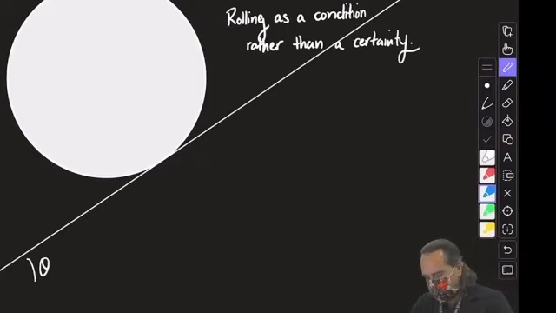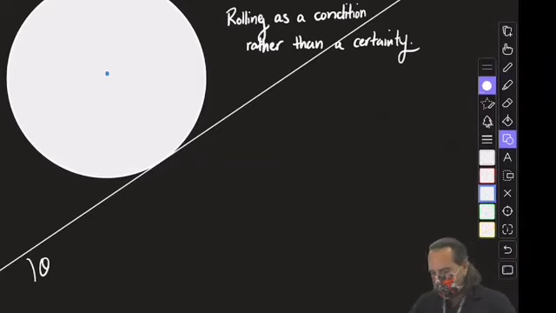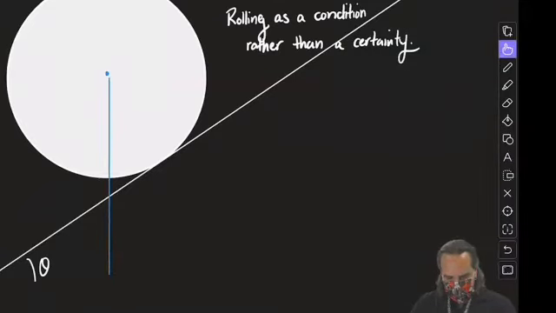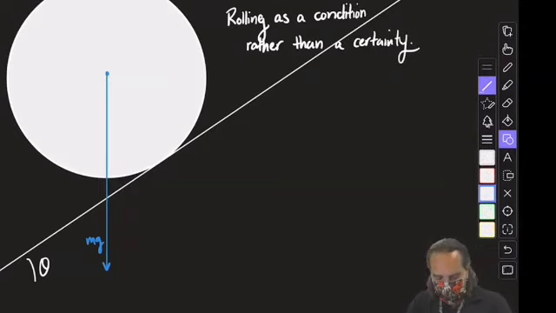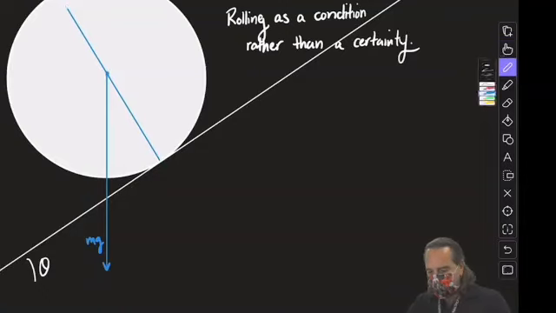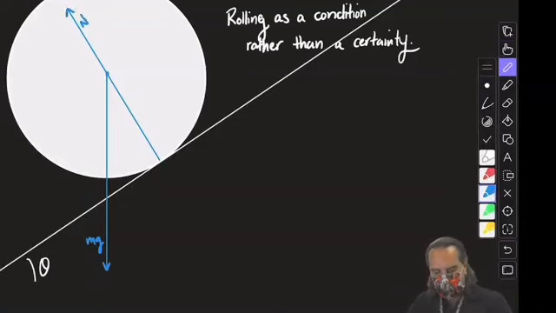So I'm going to first mark the center, or try to. So center right about there. And the first arrow I'm going to draw actually is the weight. So there we go, the weight acting downwards. Then I've got the normal force. To draw the normal force, it occurs at the point of contact, and it must be perpendicular to the point of contact, which means if done correctly, it should go right through the center of the object.